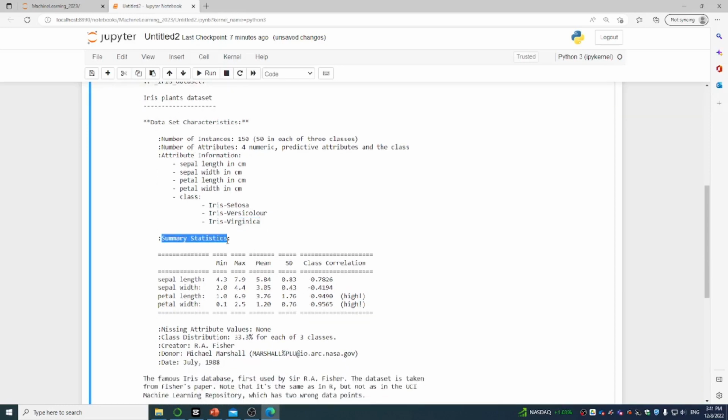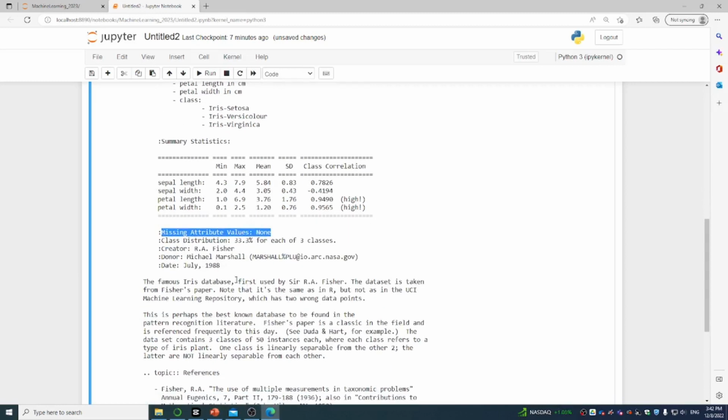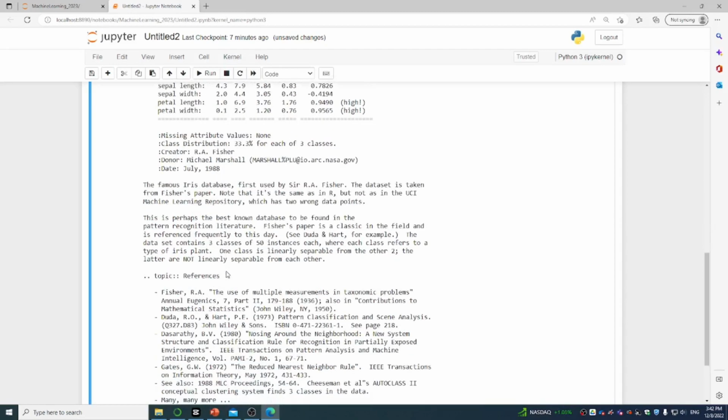Here's a summary statistics for all the features, and there's no missing feature, and there's minimum value, maximum value, mean value, standard deviation and correlation. And the rest is the origin, the history of the dataset.